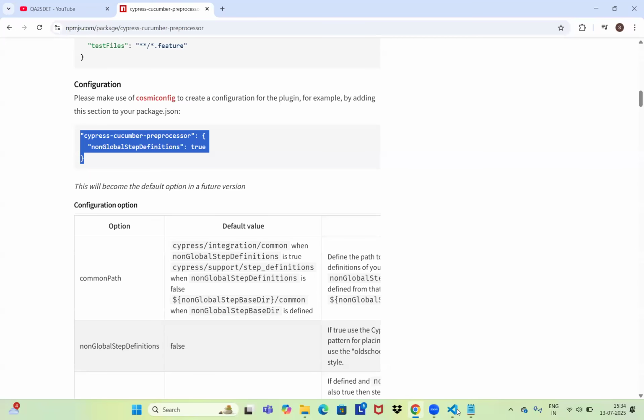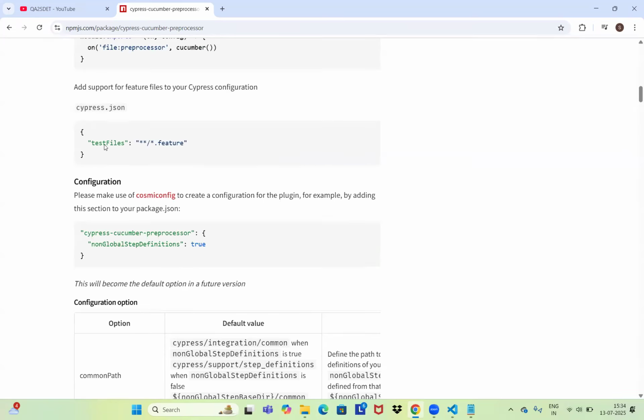Okay. After that, so this spec pattern, right? This test files pattern, we will add it.